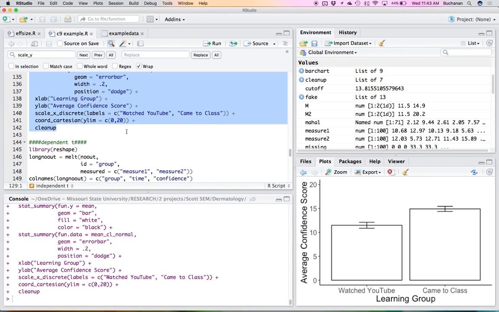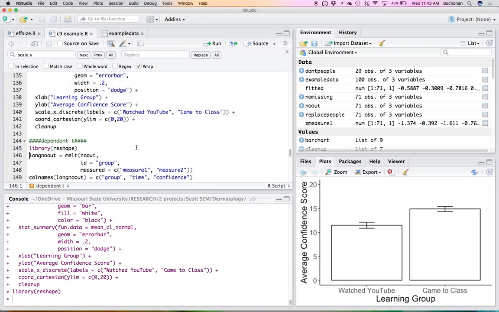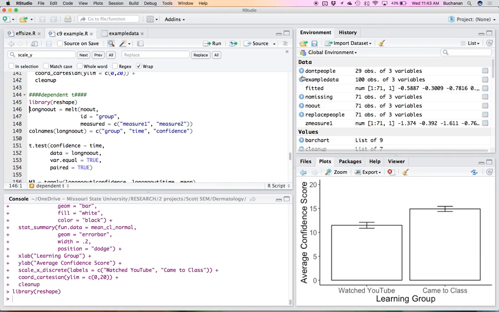All right, the last part of this, let's talk about dependency. So with dependency, our data set is in wide format. You can actually run a dependency in wide format, but I don't want my students to do that because we're going to work on repeated measures ANOVAs, which have to be in long format, and so it's just much easier if we talk about doing everything in long format. So we're going to use a reshape function to take our data from wide to long.